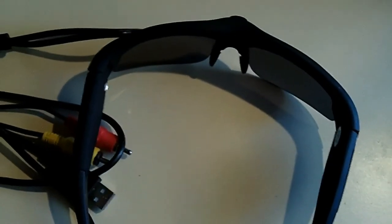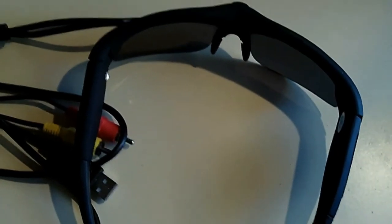I really like those glasses. I've been using them for a week now, and they fit beautifully. The only problem is the inbuilt memory. It's a pity they don't have an external memory slot to take a micro SD card.